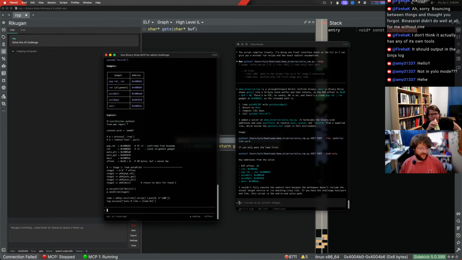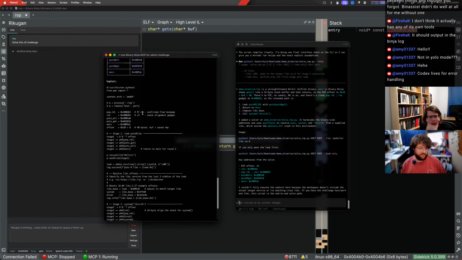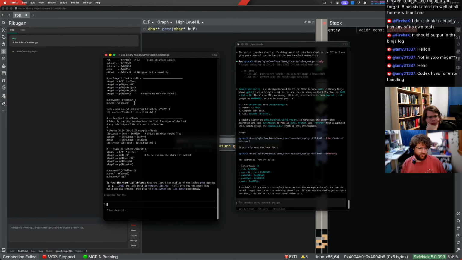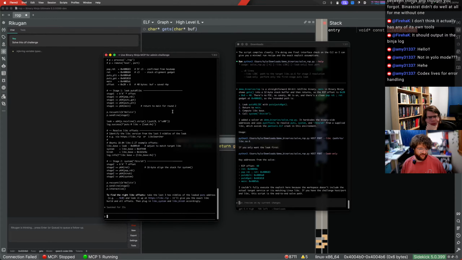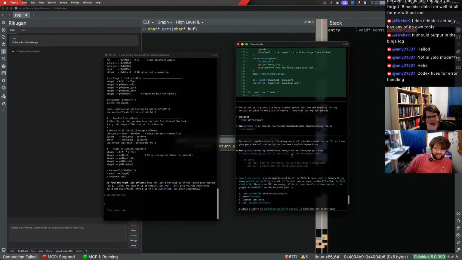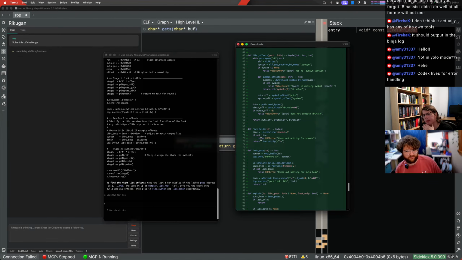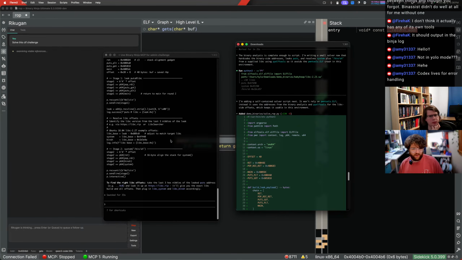And here we have Claude coming in with the script. It looks like it leaks puts GOT entry via puts at PLT, computes the libc base, and calls system. Ooh, and I like its code more. It's a bit cleaner. It's a lot cleaner, actually. Which arguably is a pattern I've also found. It does seem that Codex is solving the challenges more frequently right now, but I like the code that Claude makes more usually.